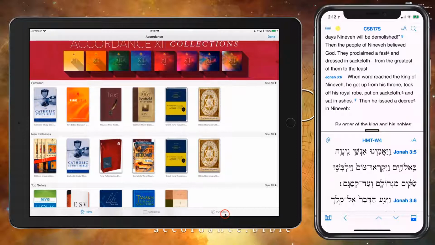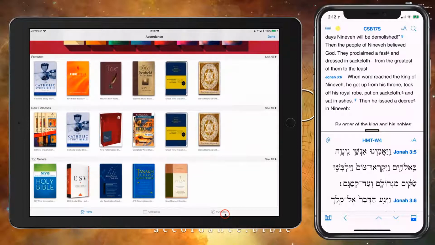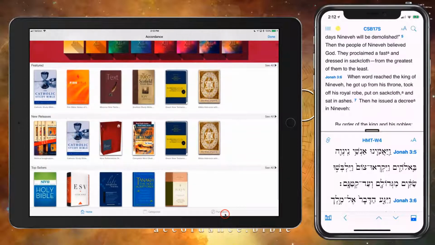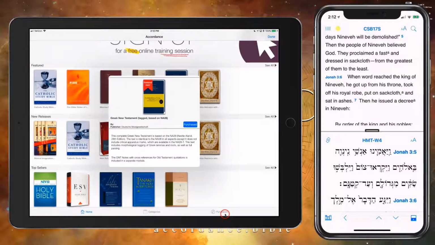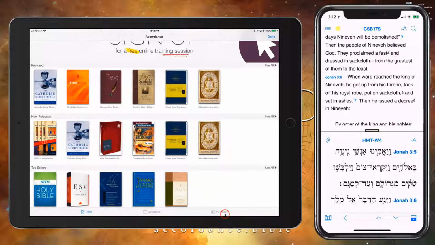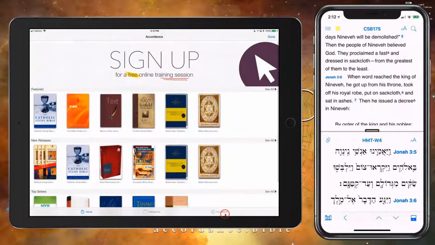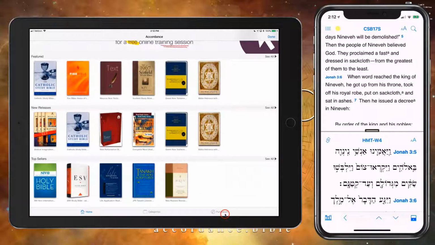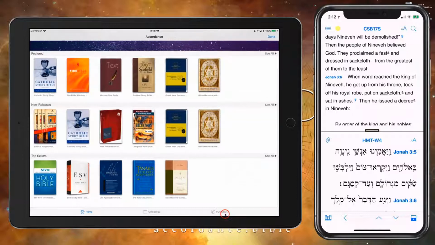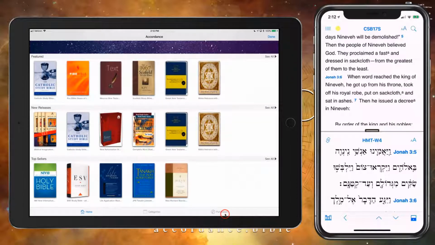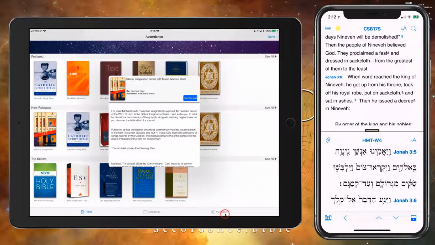And one of the things that I've been in some recent discussions about, right now we have some featured things. Mine says purchase, so I don't see a sale price here. But what we are going to be doing is offering some App Store only sales. So you might want to. This is probably one right here, the Biblical Imagination series with music by Michael Card.